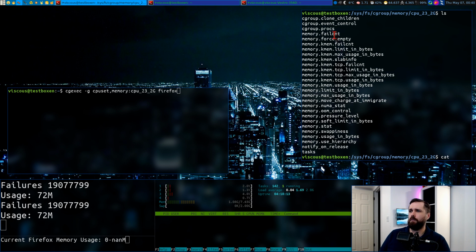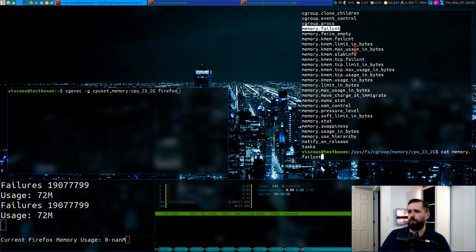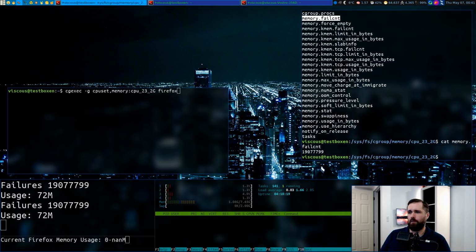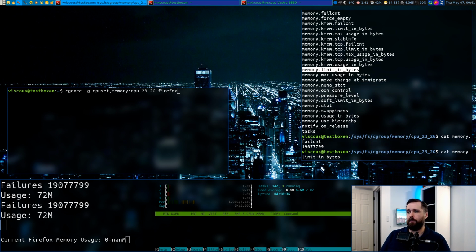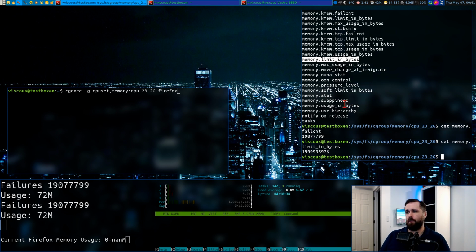So we can have a look first at these little files here. This file is the memory.failcnt. This is an integer value showing how many times there's been an out-of-memory error. That's fairly straightforward, so it increments whenever there's an issue where it's run out of memory. Next file to look at is, of course, the limit_in_bytes. So this was assigned a value of 2 billion. It's rounded it off to 1.9 and change on its own.